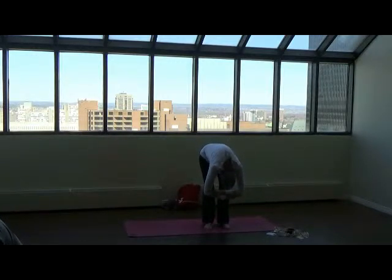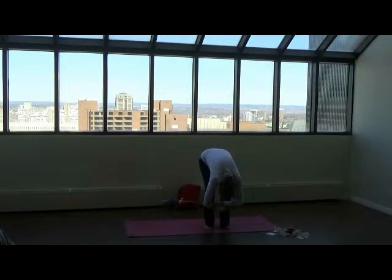Let the weight of the elbows bend the knees. Let the weight of the elbows pull the head and the neck down. If you wish, you can straighten the knees. And let go of the elbows. Bring the hands down to the mat.